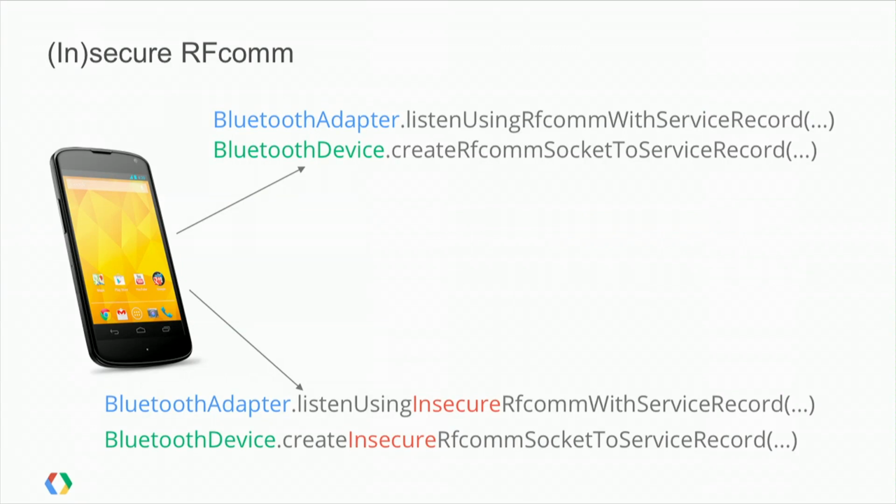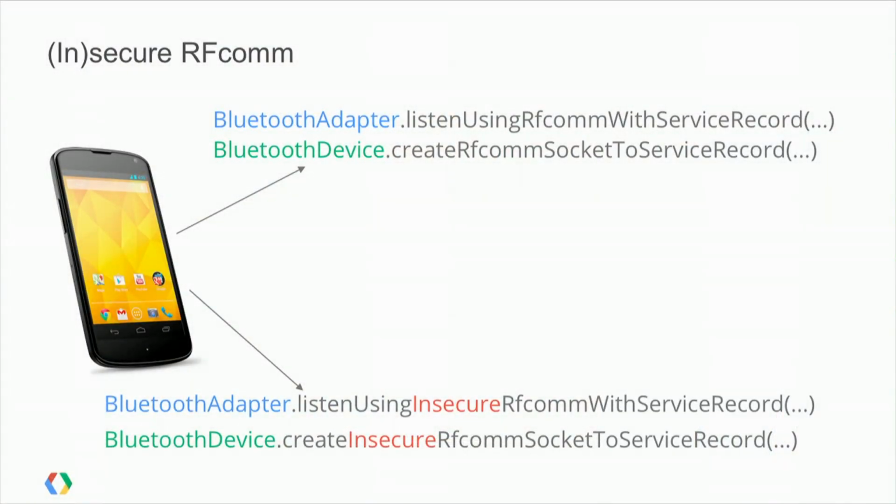There's something to do with the RFCOMM APIs again as well. Our initial APIs listen using RFCOMM and create RFCOMM sockets, secure APIs. And that means that they need both devices to have a screen and I/O to be able to make the secure connection, because you need to do all the PIN entry stuff. So if you try and make a secure connection, or if you just try and use these APIs and it fails, one of the reasons may be that the target device can't display a PIN.